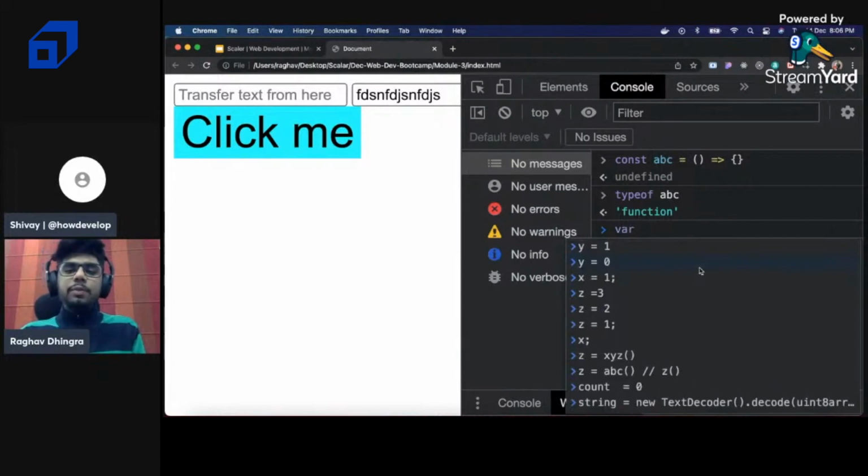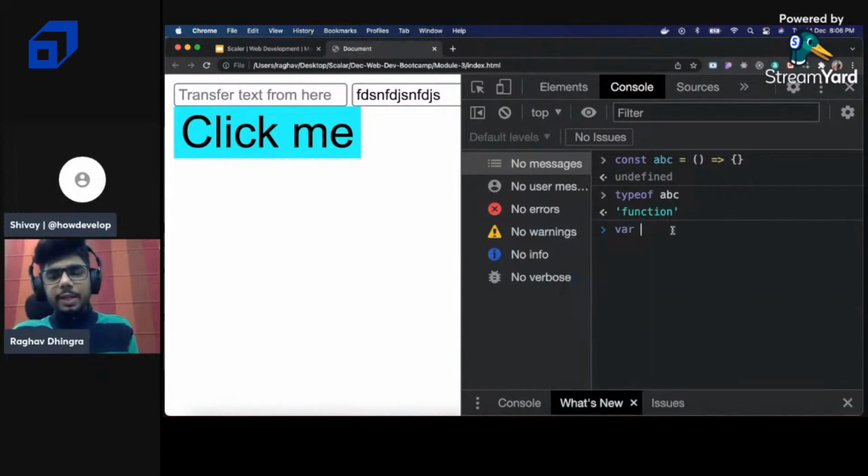When we are declaring a variable with the var keyword, we just type the var keyword, proceed with a space, and assign a particular variable name, and we can assign any value.